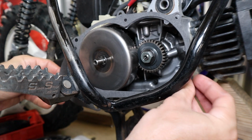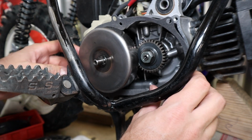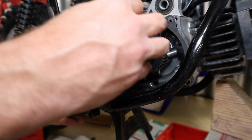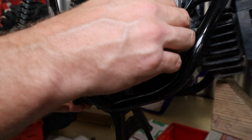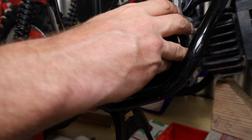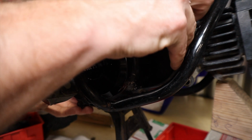Pre-installing the engine gasket on the engine side of the cover is going to be the easiest way to make sure it stays in place while reattaching the side cover. The only thing to watch out for here is to make sure that gasket doesn't shift or fall out of place when you're putting the side cover back in there.